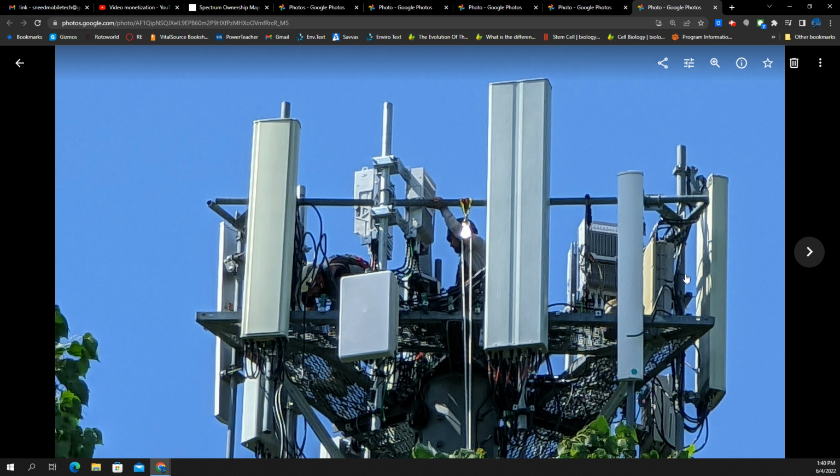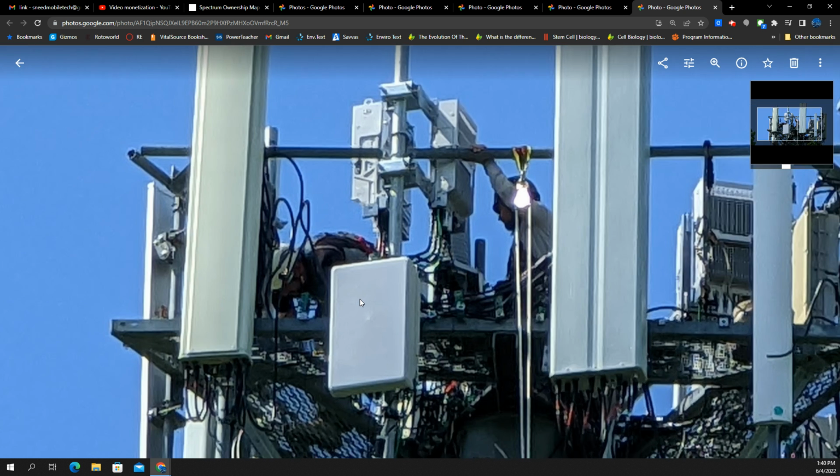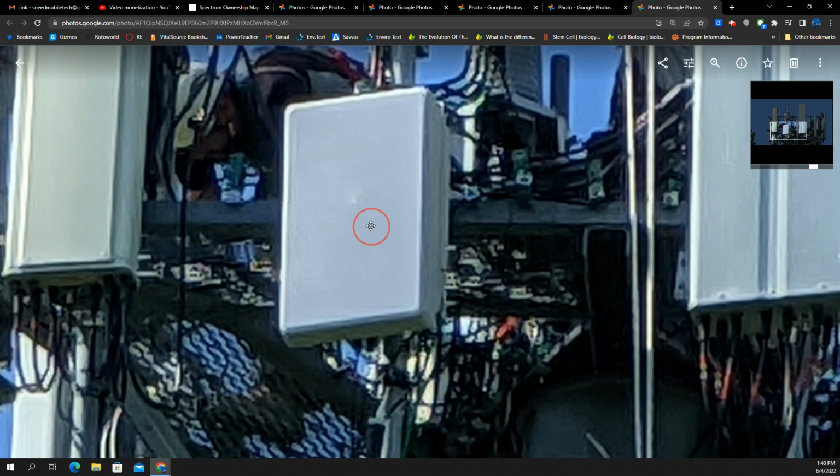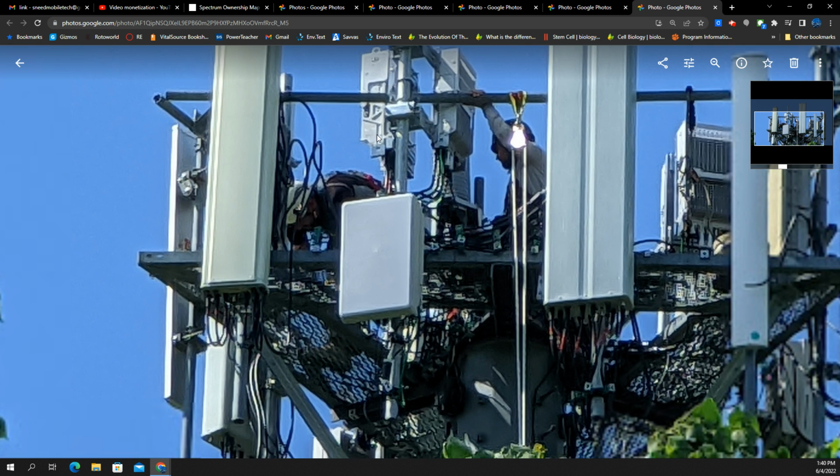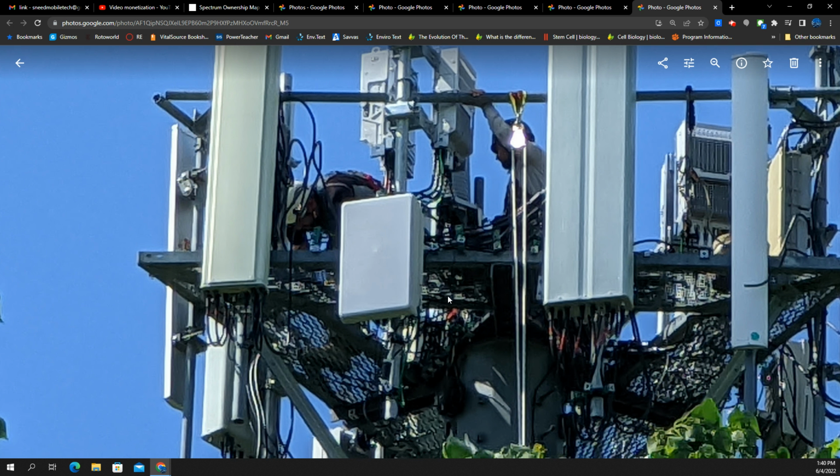They look like they're all connected. They're ready to go. They're moving quick. This is the N77 for AT&T. And this is actually, if you guys can get a good look, what Nokia has for the C-band. There's a Nokia market for them. They're using Nokia. Verizon is using Samsung in my market. I believe T-Mobile is also using Nokia for their 2.5 gigahertz N41.